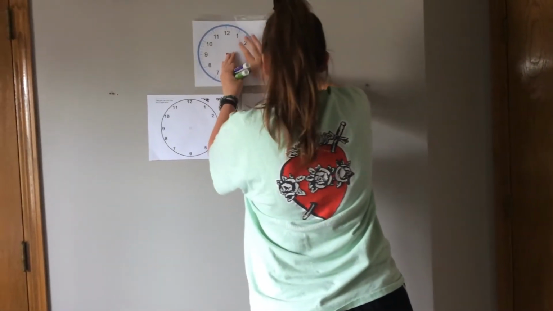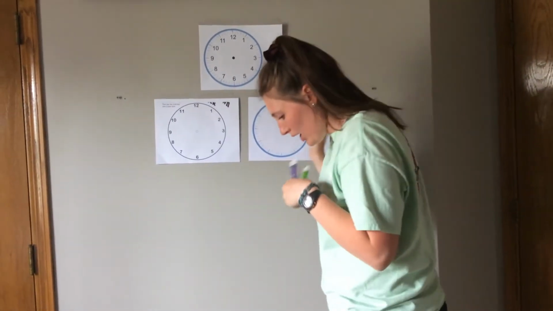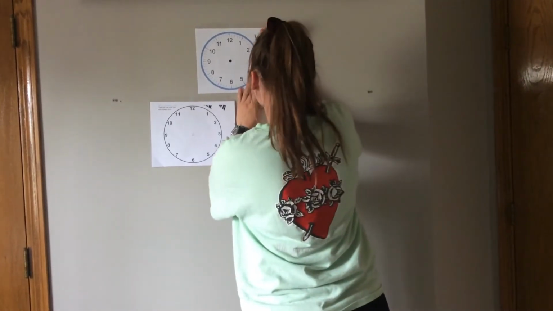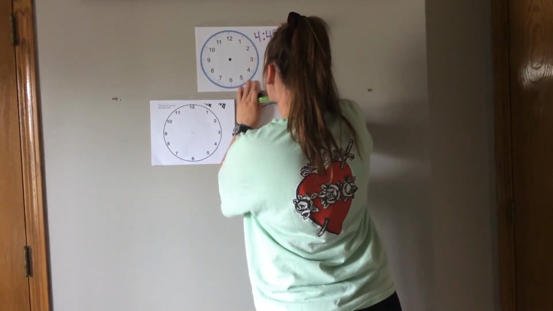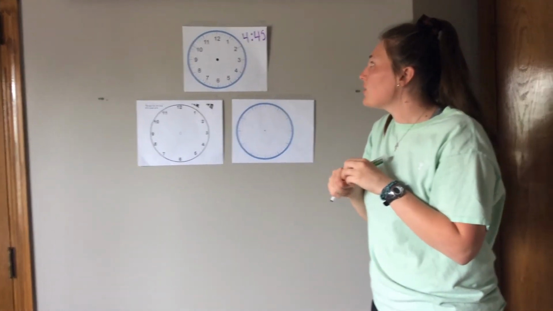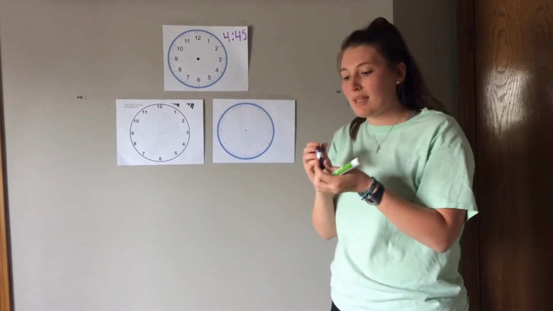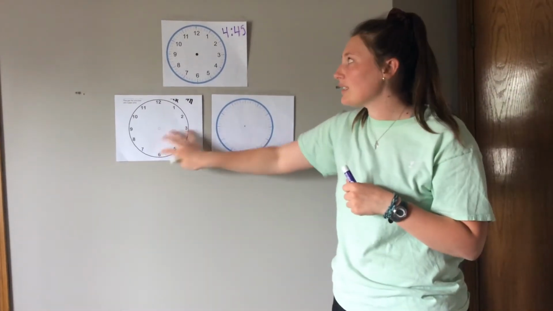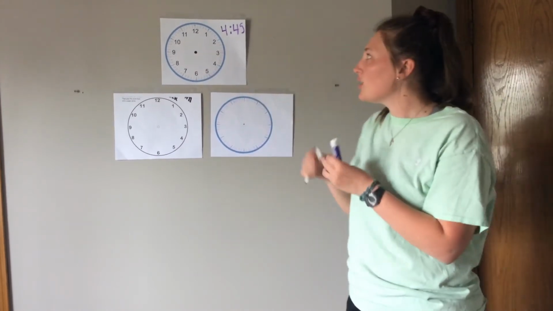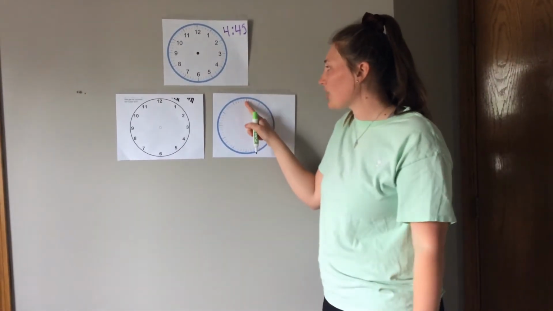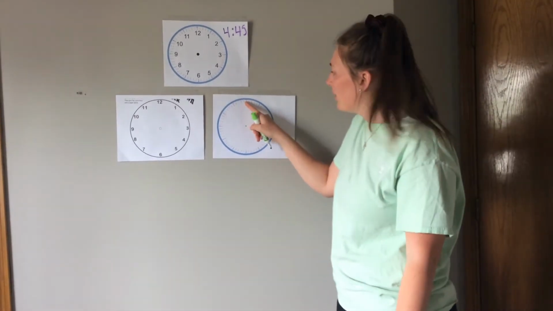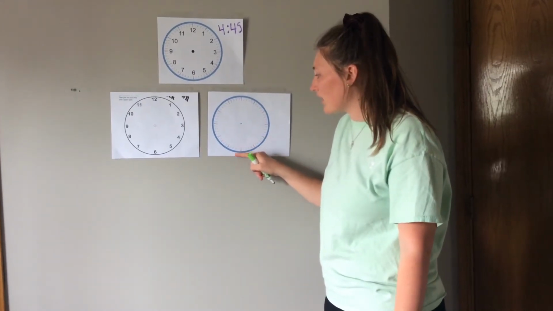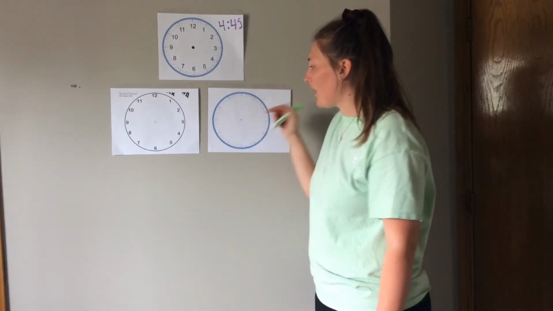How about you help me to draw 4:45. Okay, so I'm going to write that like a digital clock. 4:45. Okay, so let's do my minute hand first. I think that might be easier. Maybe let's draw it on these, and then maybe we can place it up there. Okay, so 45 minutes. So let's start here at 0, and we're going to count to 45. 5, 10, 15, 20, 25, 30, 35, 40, 45. Okay?